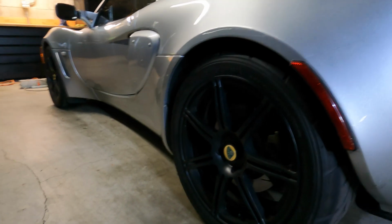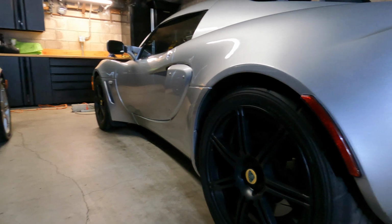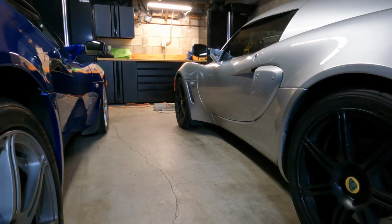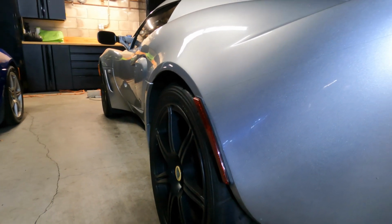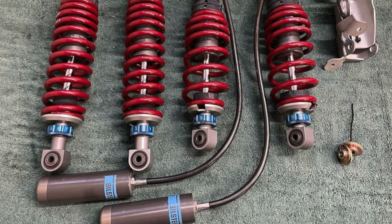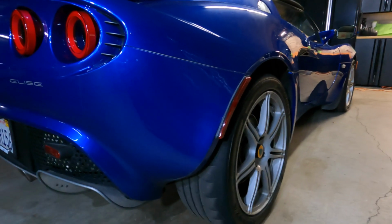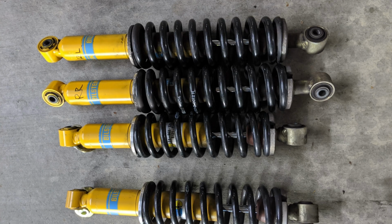Now, both cars have double wishbone suspension front and rear, but the springs and shocks did vary depending on which package your car had. Cars that didn't have the track pack came with these adjustable remote reservoir, at least in the front, Bilstein shocks. But if you did not have the track pack and you just had the base suspension, which is what my Elise originally came with, you just had non-adjustable Bilstein shocks.